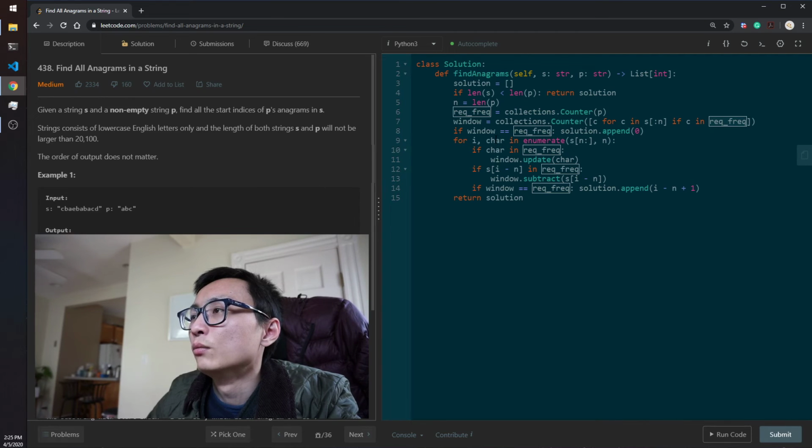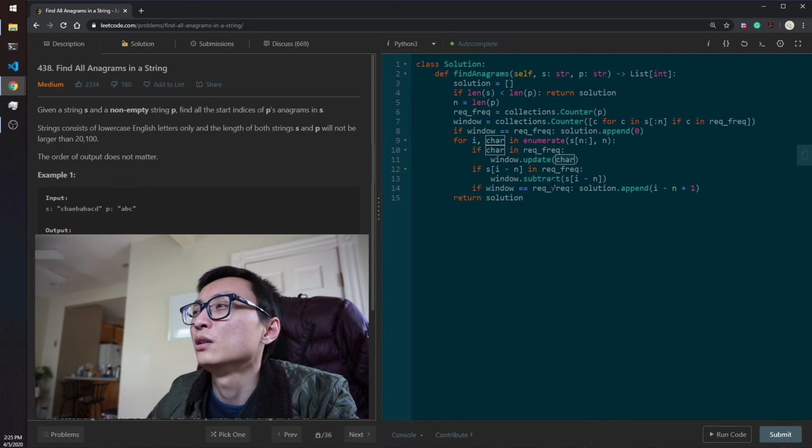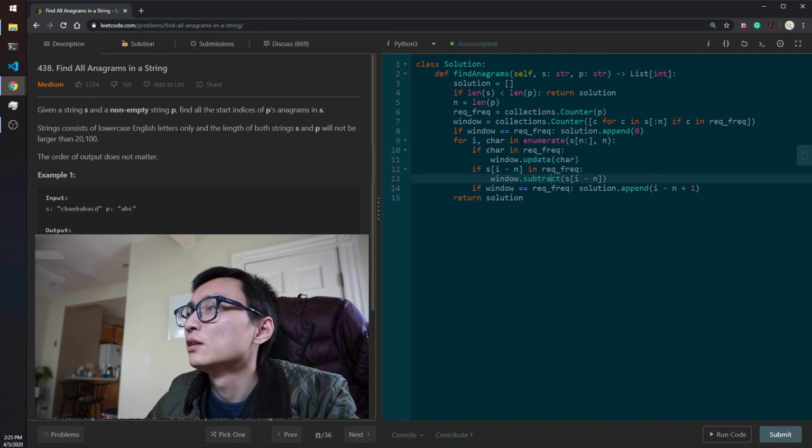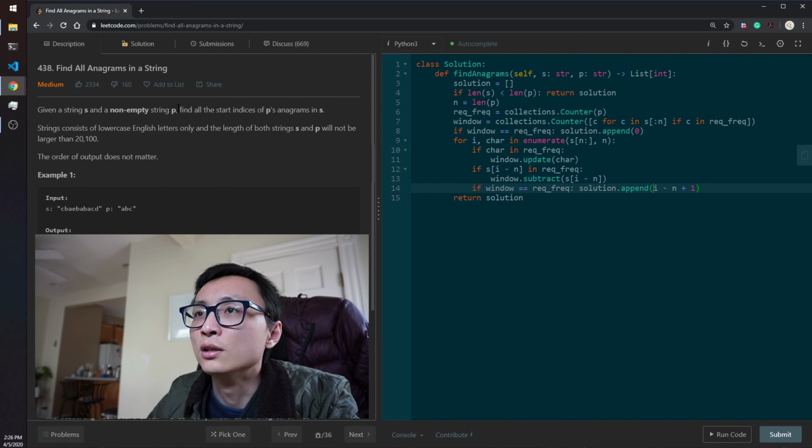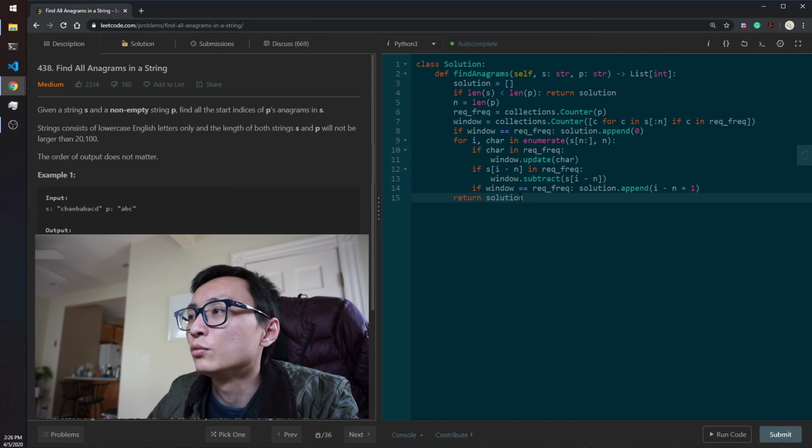And then we try to shift the window one location at a time. We update the window with the incoming one and decrement the frequency for the exiting character. After updating the window, we do this checking again and make sure that we actually add the starting index for that window if it's an anagram of the required P here. In the end, we return the solution.